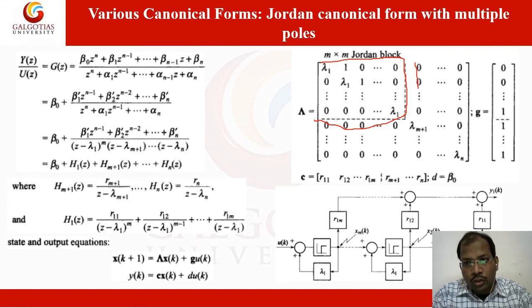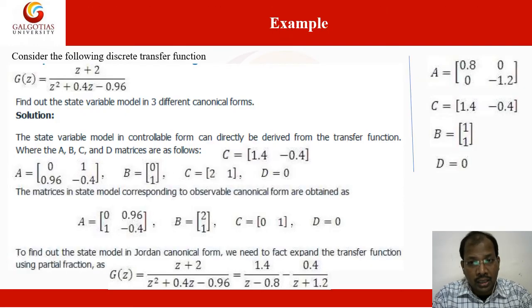So here 0, 0 to 1, so we are getting, and here 1. In this way we can calculate every term. So this is R11, R12, R1. You can say this is in the form of lambda: 1 minus z minus lambda 1 to the power m, where m poles are multiple. So we have to put it in this form. So this is all about the multiple poles. You can take the reference books if you are finding any difficulty. You can contact me, and I will provide the solution, or I will give extra lectures regarding this canonical representation.